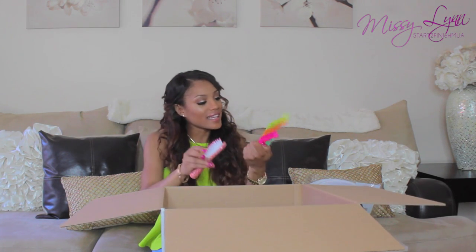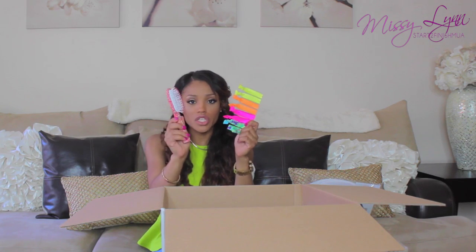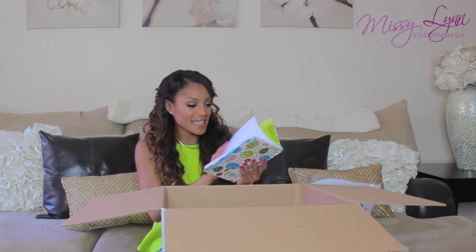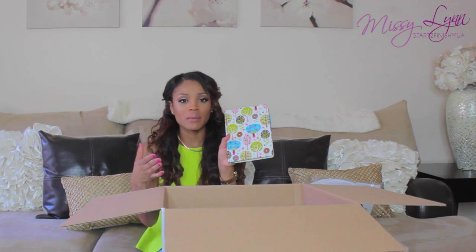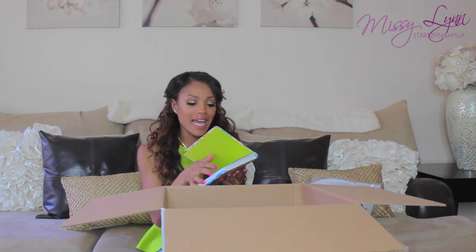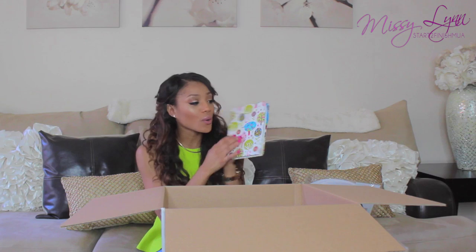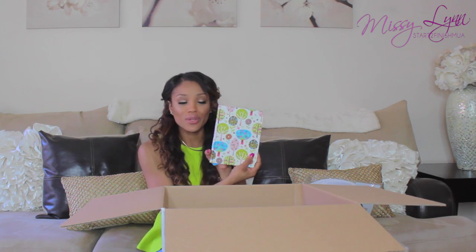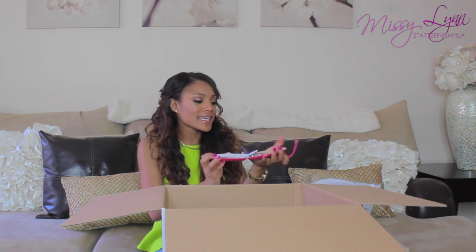The next two things are basically hair ribbons and a brush. And this is like a diary or journal, which would be really cool if you're laying on the beach — you can just jot down notes, look for inspiration on your trips, write down any thoughts you may have, or start a vacation journal or diary.